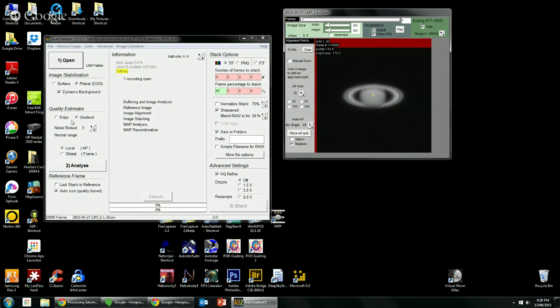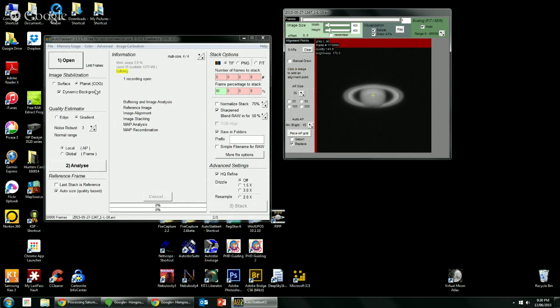So we'll start by checking through some of the options here for those who aren't familiar with the software. Image stabilization will depend on whether we're looking at a small object or a large object. So we use surface for solar and lunar recordings, if you have large areas of image to process.